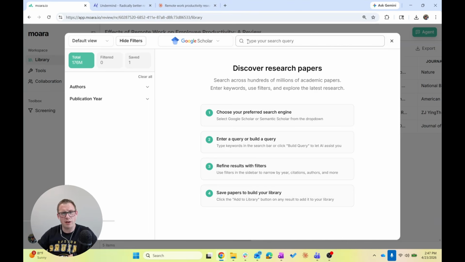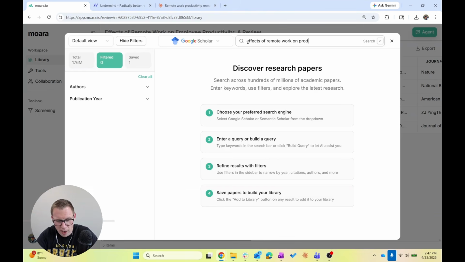I'll reiterate, especially if you're working on a big review, but even in our case, we want to make sure we're not leaving anything on the table. It is not the case that you have to go through every article. It's not as if you can say, hey, we only have 3 weeks to do this, or even a week, so I can only look at 20 papers, so I'm just going to pick 20. That's sort of still the case, but with tools like Moara and Undermine and all sorts of tools out there, there's no reason you can't work from a huge corpus of papers, okay? Just use the agent to screen if you need to. Use a wide range to start. And so I'm just going to type this in.